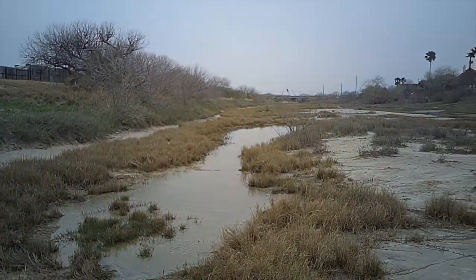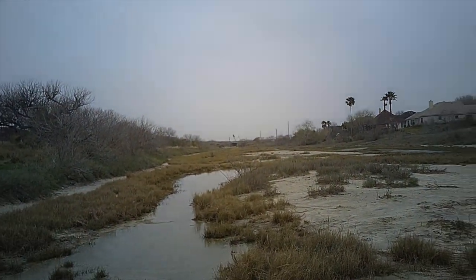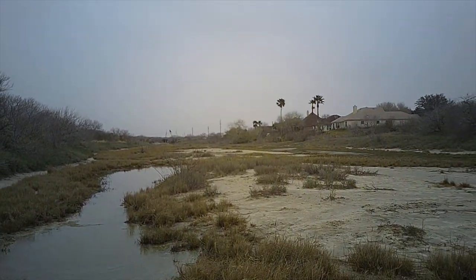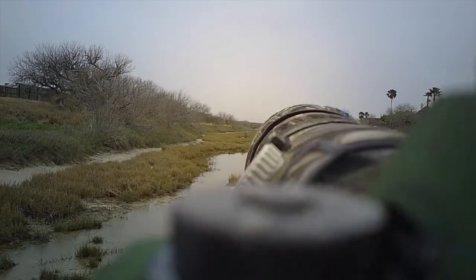Get over here in the soft stuff for you. I'm surprised he's really letting me get this close. I'm going to up my shutter speed some, because with that white background, I know I'll have the opportunity if he flies to actually get a picture of him flying. So I look at my meter and I say, hey, my ISO's at 500. Well, if I step it up to 2000, I actually have an ISO of 1000. I can deal with that.